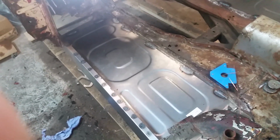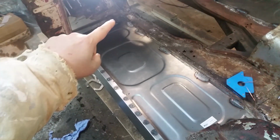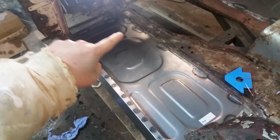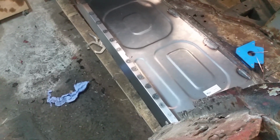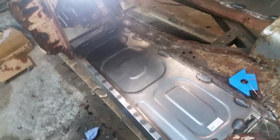So this was my goal for the day. Get the other floor pan in. To do that, I had to finish up the patch I did in the frame there. Then you saw me welding, spot welding the side in.